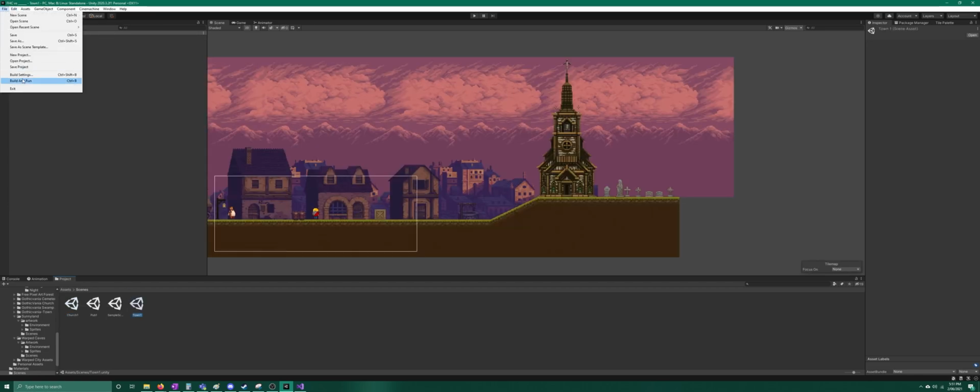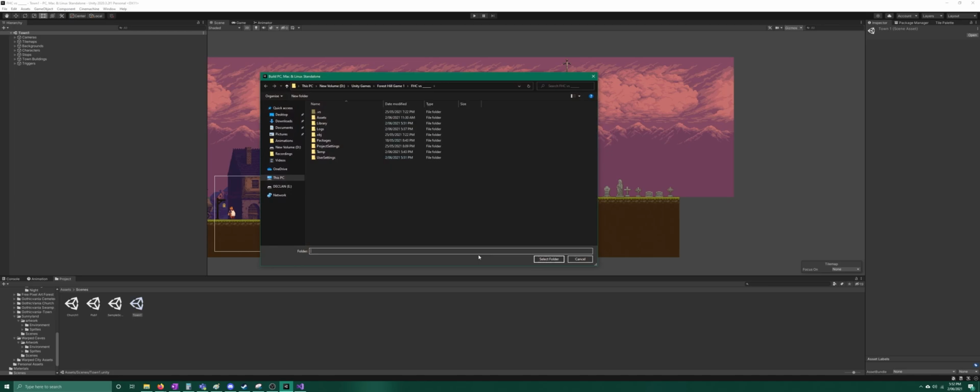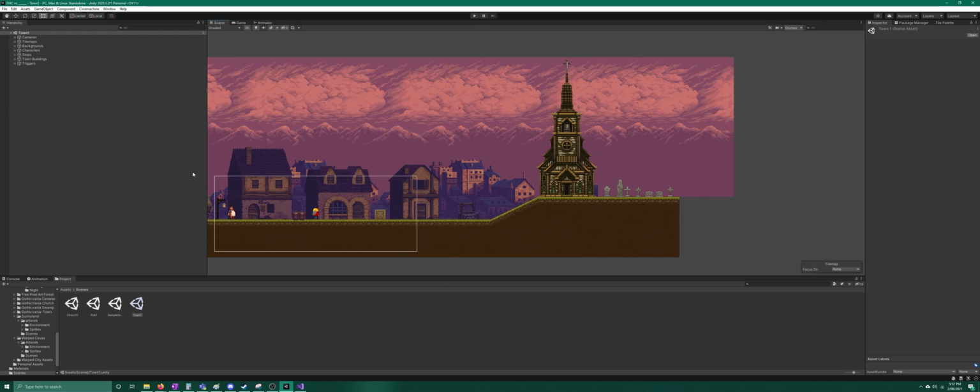Come up here and we go into build settings. If we just drag them in, you see we've got the scenes and they have these scene indexes to them, 0, 1, 2. You have to drag them in from your scenes, and now we've got them all set up like that. Scene 1, pub, church: 0, 1, 2. All right, so now the next step.